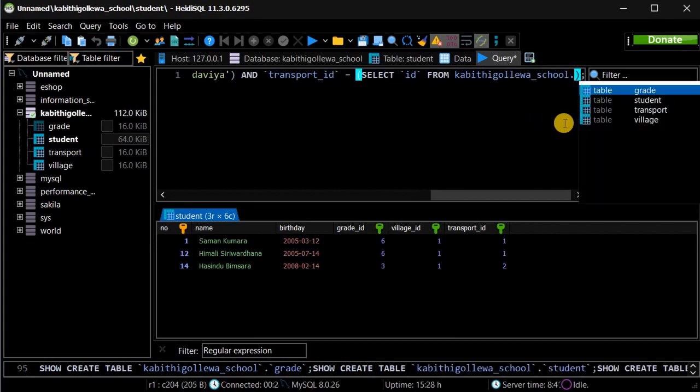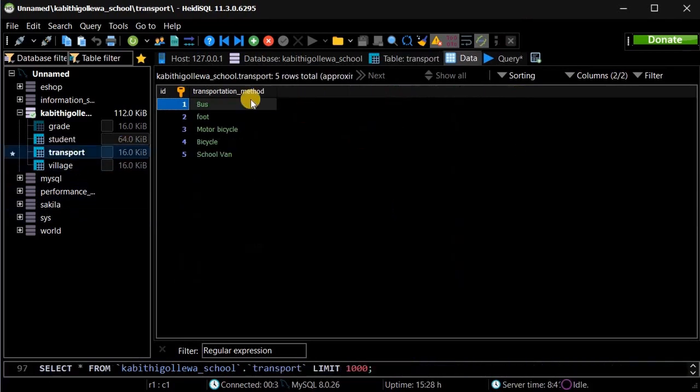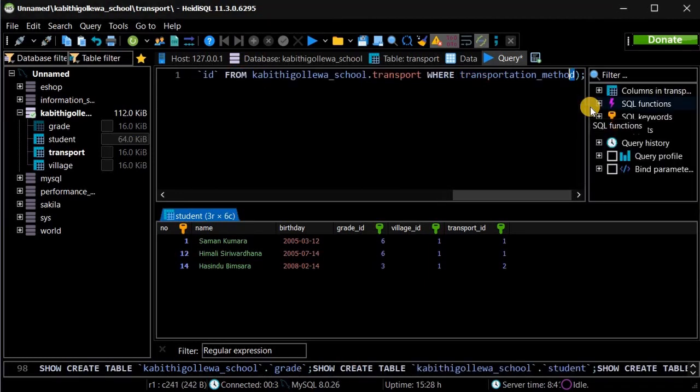Here's the table name, transport, and here's the condition where, let me go to the transport table where we need the transportation method. Transportation method. Let me put this in another set of quotation marks, and transportation method equal to bus. Okay, here we complete our query.